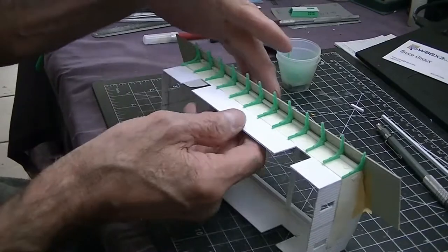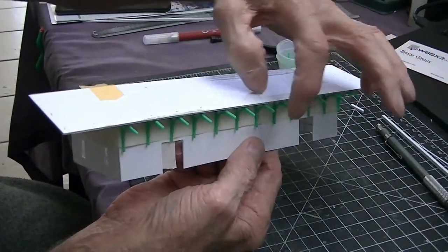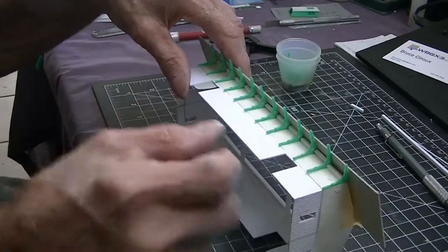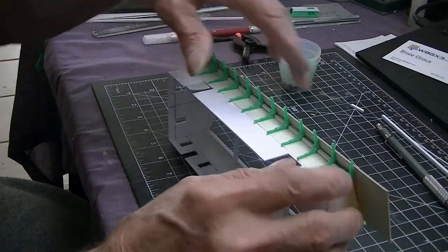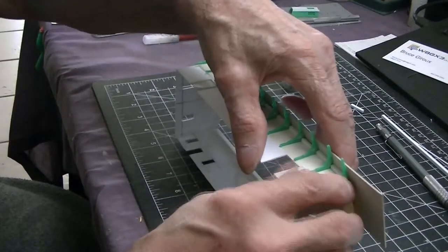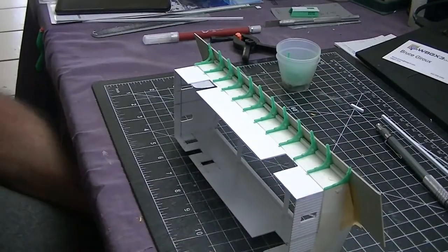And of course, the roof will go past the corbels by quite a bit. I'm not exactly sure. I'll have to measure that. I think it was 60 millimeters from the center of the peak. Anyhow, let me go ahead and get this done, and we'll see how it looks. So stay tuned, and we'll be back in a little bit.